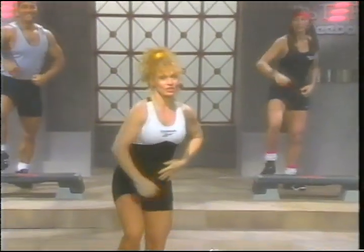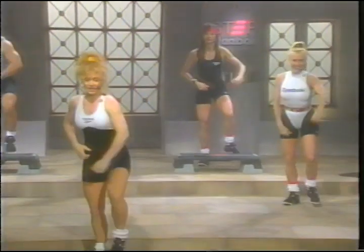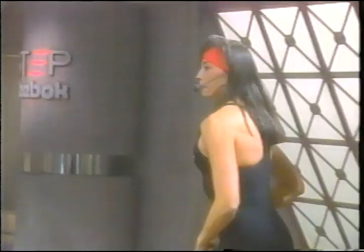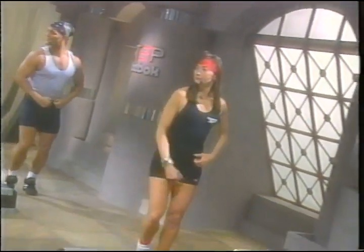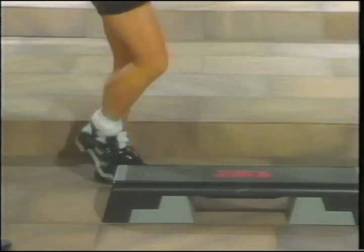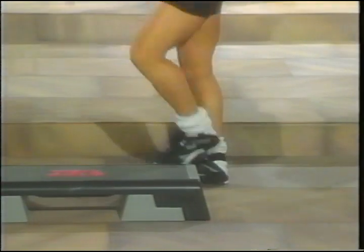Okay, now what you're going to do is start to turn this a little bit. All you do is back up a little bit before you tap down. Make sure your ankle and your knee and your hip are in the same line of movement. This is called a turn step. You're going to get all the way parallel when you tap down.